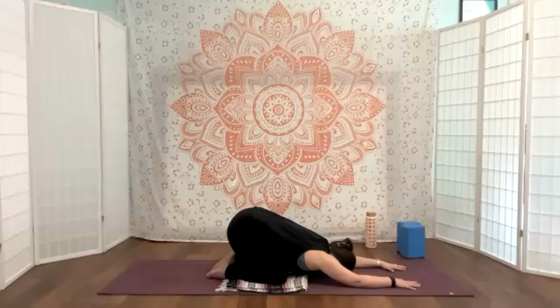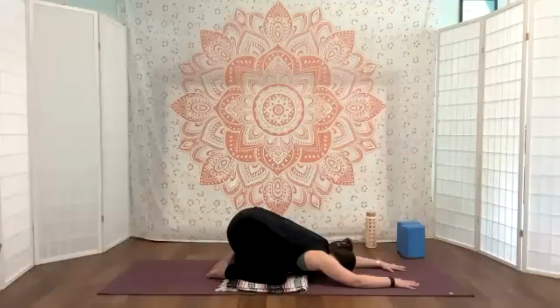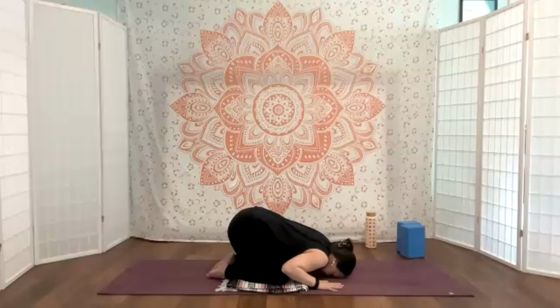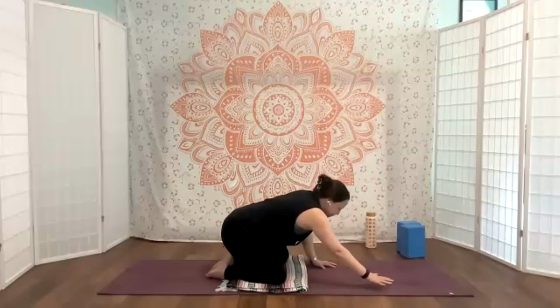We're experiencing fall-like weather here in the middle of August in Kentucky, which is very, very uncommon, but very welcomed. So I am gracious for that. It doesn't always have to be something deep. And then from here, when you're ready, we'll take the hands under the shoulders and we'll come back up.